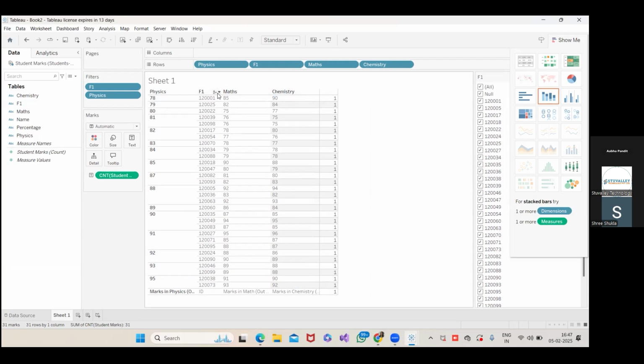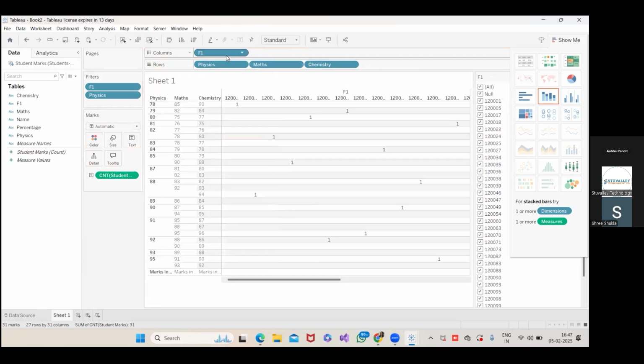Then this is what? We need to consider student's name actually. Student names are not being added.